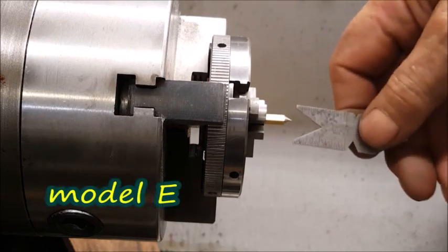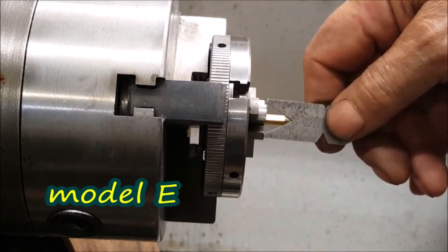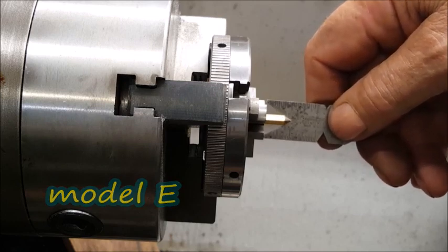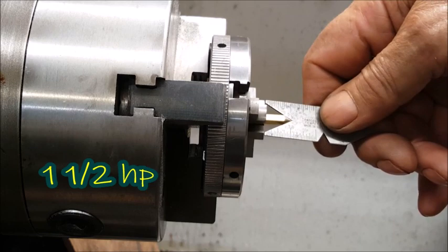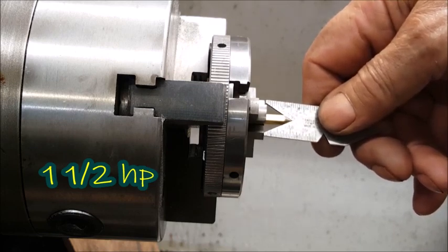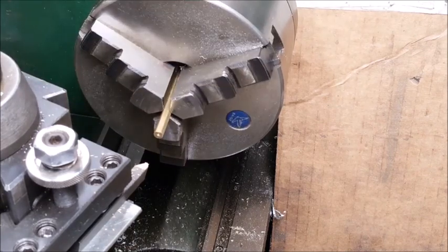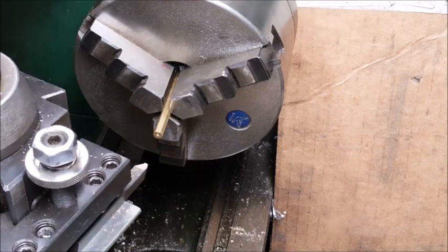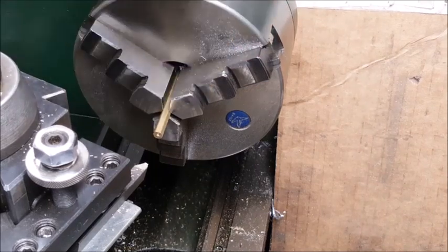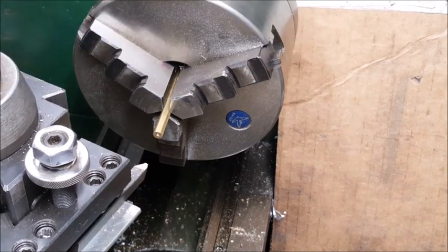We'll check out with that 391 Starrett thread gauge on that angle right there, somewhere right in there. I'm going to turn that in for Greg. The simple explanation is I wanted to point on that piece of brass hex right there, 3/16ths. I wanted that to be the same taper as this thread gauge right here on the end. So I just run that cross slide, compound over to match up that right there with that right there — and we're dead on it.